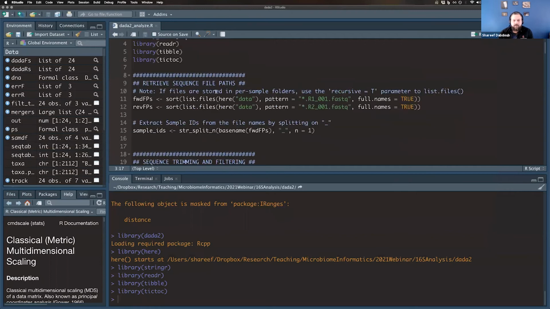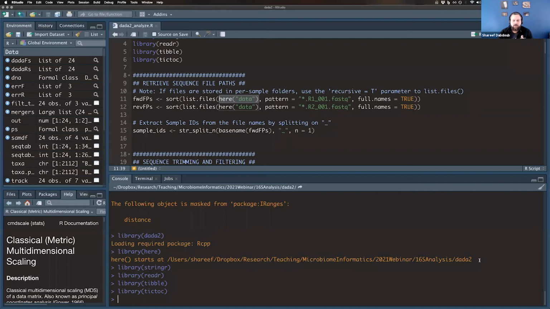And so you'll see that when you load the here library, it tells you where it considers here to be. This is just a path on my hard drive, but here uses some heuristics. It typically looks for R project files.